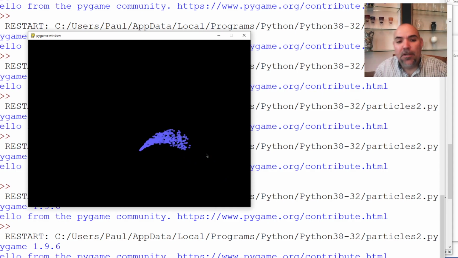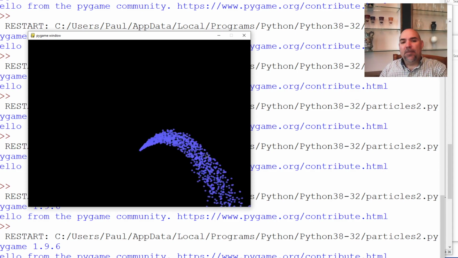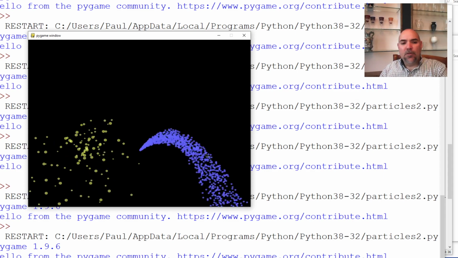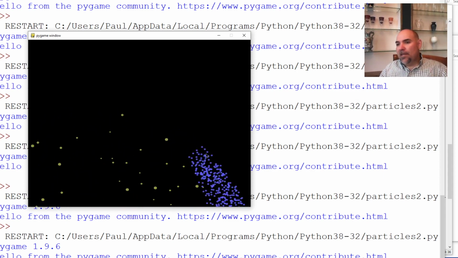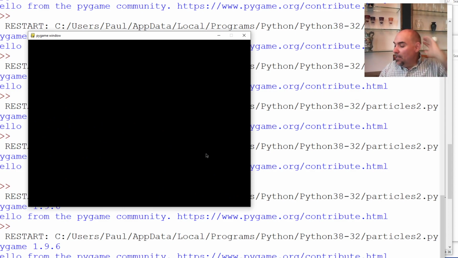All right, so very cool. And you can kind of see that effect there from that. And this one, when you press A, obviously still works as well. All right, so those now have gravity associated with them. So that's one of the last things I was going to do today. Well, I suppose I was going to make an emitter object from this. And to turn that into an emitter class, that turns out to be pretty easy as well.